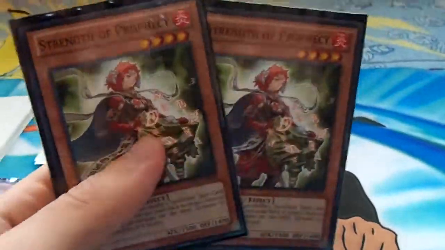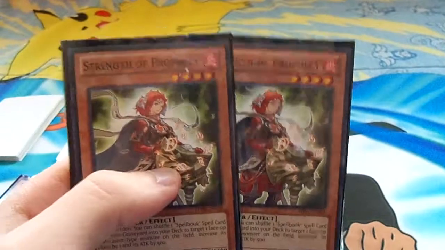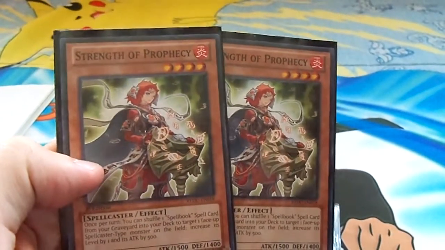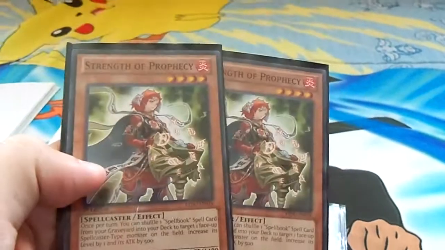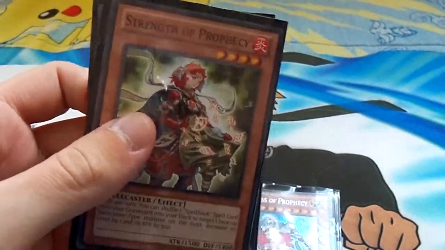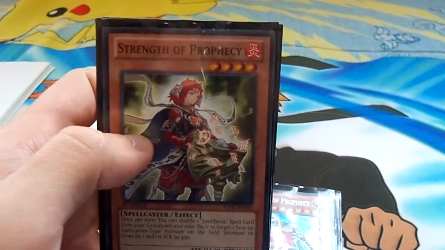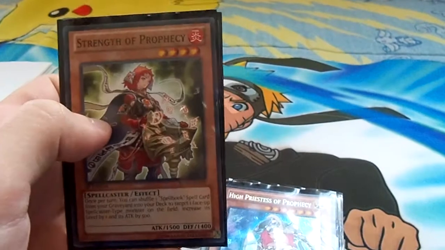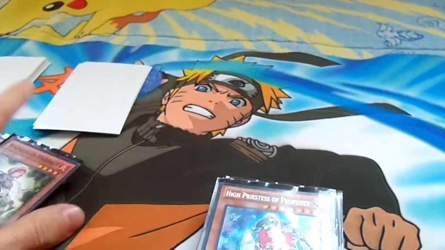2 Strengths. She's good recycling for your spellbooks, and she's a good target for Synchro Summoning or Xyz Summoning. And she can give it to any spellcaster, not just her. She can give it to other spellcasters and increase her level and give them a 500 attack point boost.